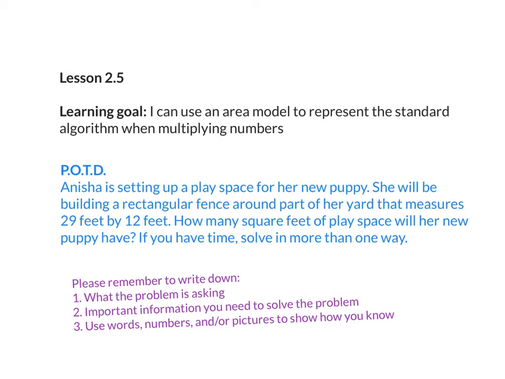But first, let's talk about Lesson 2.5, Module 2, Lesson 5. Today we're going to revisit our friend, the area model, okay? And we're going to learn more specifically how the area model is basically the same thing as the standard algorithm. Remember when we used a place value chart for division and I showed you how it was basically the same thing as the standard algorithm? Today I'm going to show you how an area model is related to the standard algorithm for multiplying numbers.